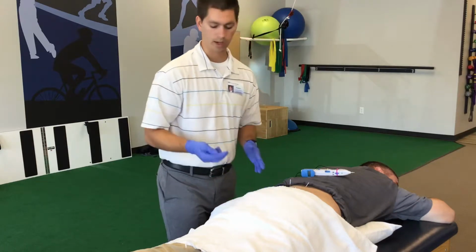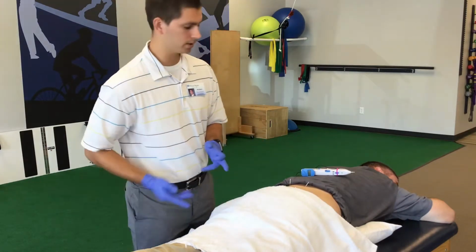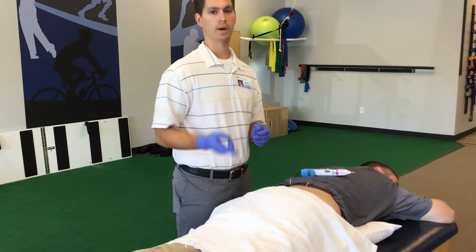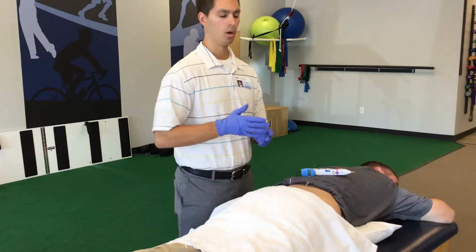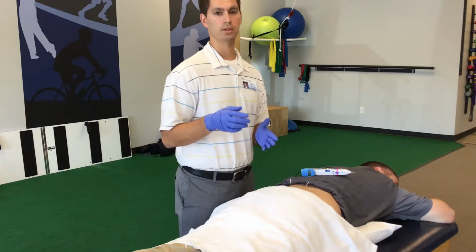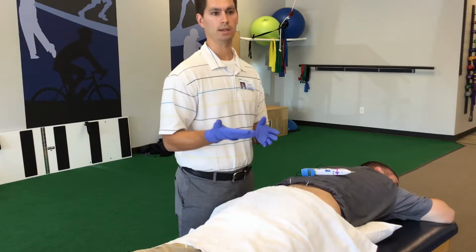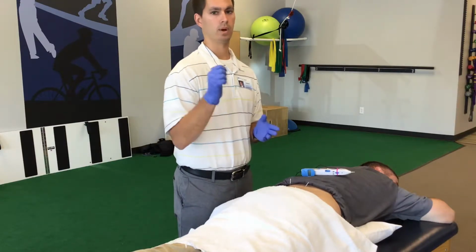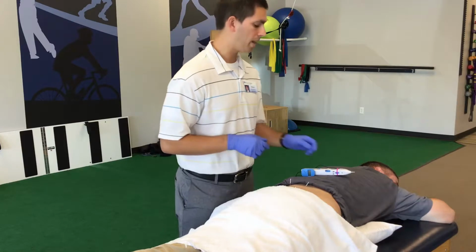All right. And so as you can see, some of the needles are sticking out. Everyone is a little bit different as far as the amount of adipose tissue and the amount of muscle tissue that you have to go through. What we're actually doing is going down to the bone. This is actually touching his spine. It'd be the body of what's called the lamina that we're going to, and that's our back landmark.